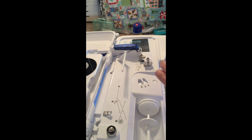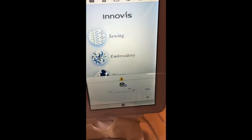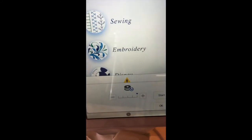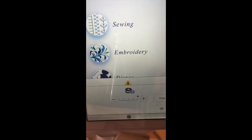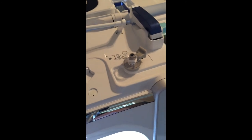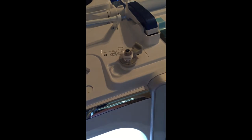Place your bobbin on the machine, wind it around several times, and there's actually a cutter - you just pull it back and it'll cut your thread. You have a choice of filling up your bobbin all the way or partially. I want this bobbin filled up all the way, so I'll turn the bobbin motor on. Press start and you'll notice your bobbin is winding. You can lower or increase the speed, and when it fills up it will stop automatically.